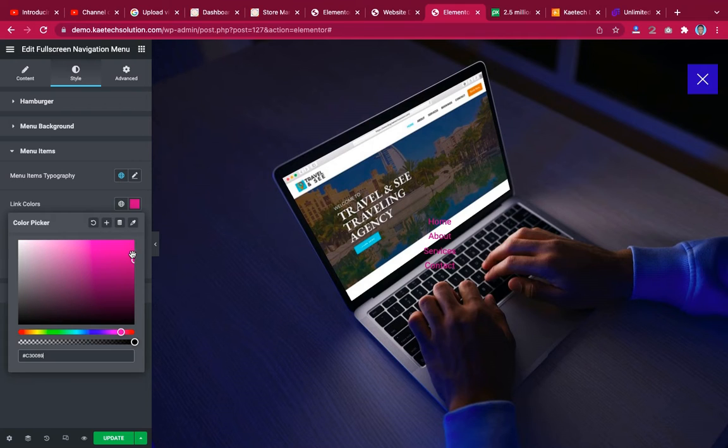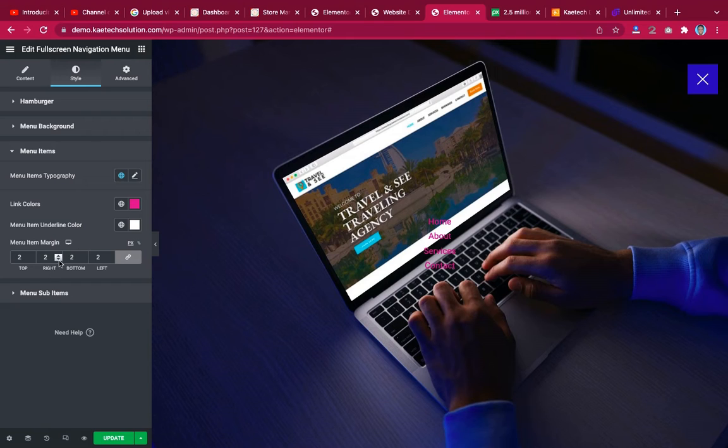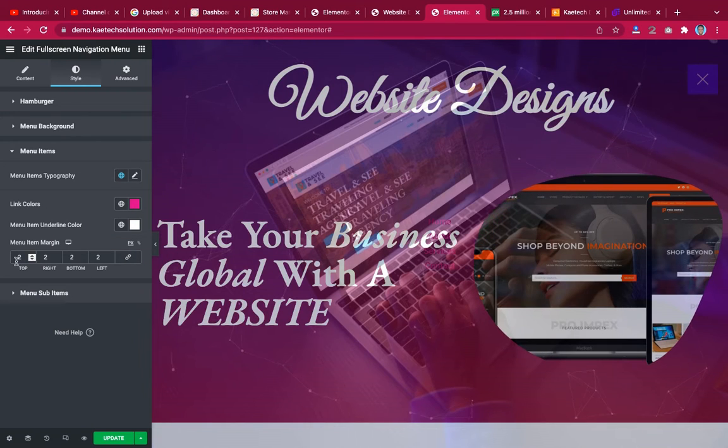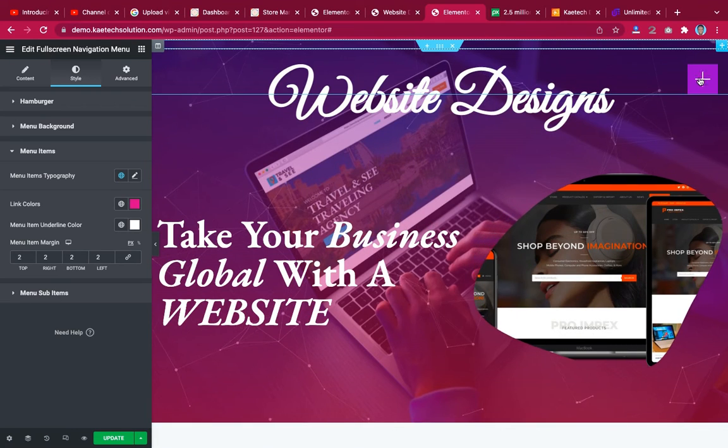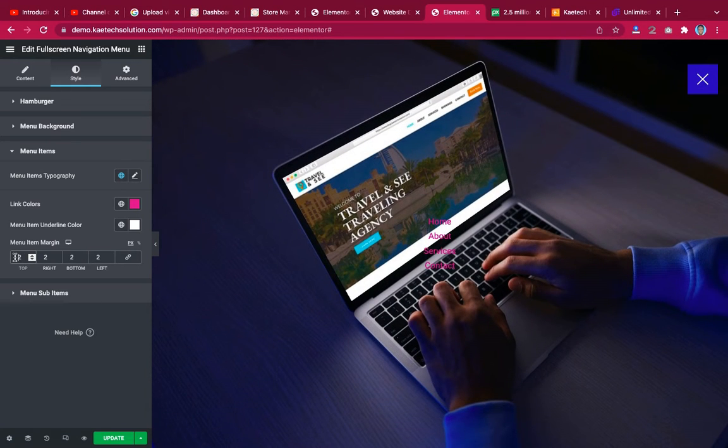So I'm going to give it this color. Now I'm going to give it a top margin of 20, so that there will be a little bit of space in it.